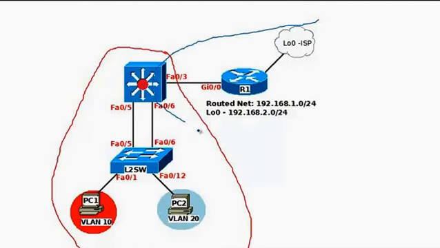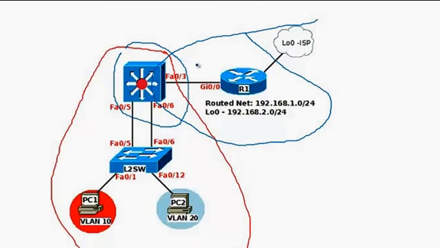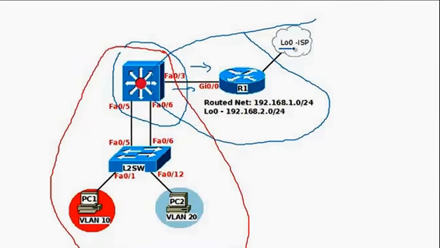I'm going to do one other thing, because a lot of times if you're going to connect, say this is your distribution or your core, and you want to go out to the internet, you'll connect it to a router. So anyway, a good use for this routed port is to connect to a router that goes out to the internet. So I want to, in a sense, simulate that. So I connected my router, and then I'm going to configure a loopback, which is why I call it Lo0. It's going to represent my service provider or some IP address out on the internet.